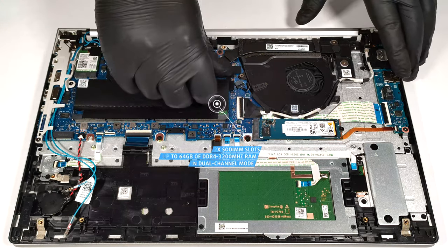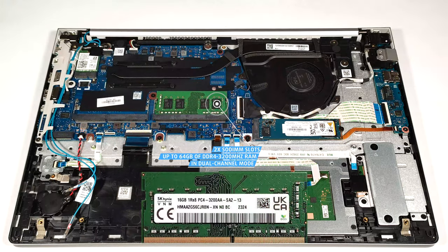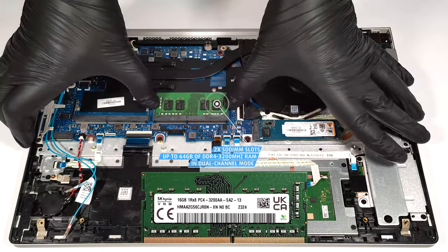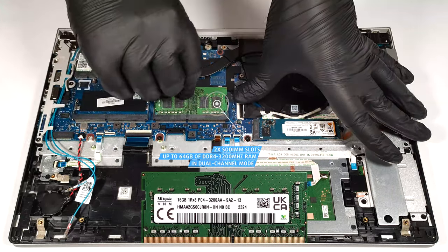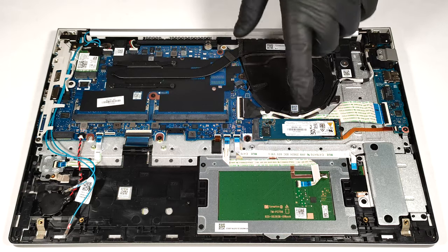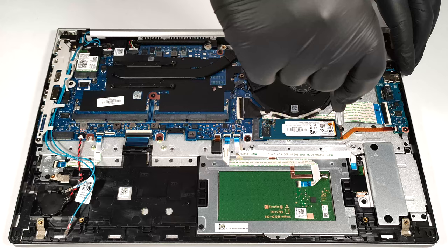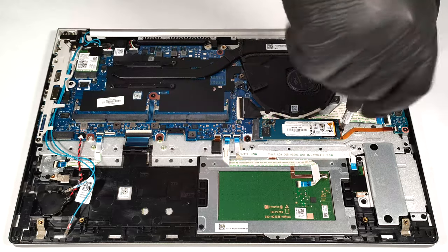Memory-wise, there are 2 SODIMMs that can handle up to 64 GB of DDR4, 3200 MHz RAM in dual-channel mode. For storage, you get 1 M.2 slot for 2280 Gen 4 SSDs and 1 for 2230 NVMEs. The slot for shorter devices also fits a W1 card for optional LTE connectivity.